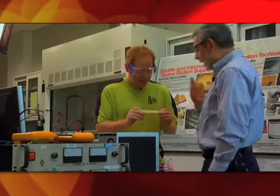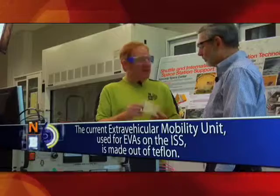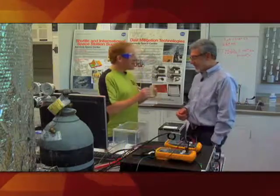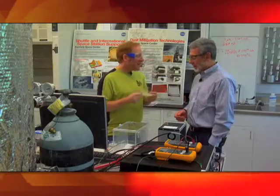Awesome. And so the next step, of course, is to go from cotton to a more representative material for spacesuits, and that is the challenge. If this technology works, maybe they can reconsider like cotton dockers up there in space. 100% cotton dockers. As a matter of fact, I'd like a pair of cotton dockers with this on. I'd be really hip and dust-free.